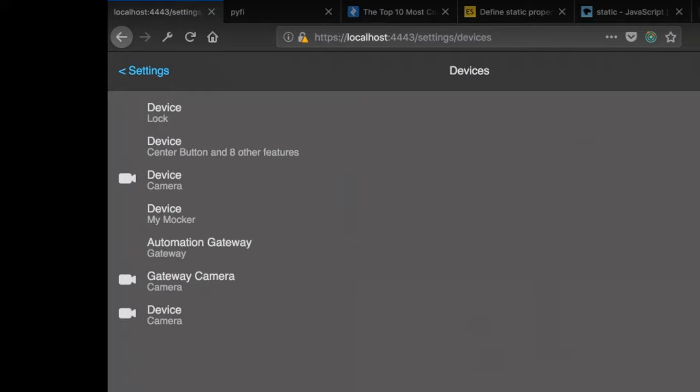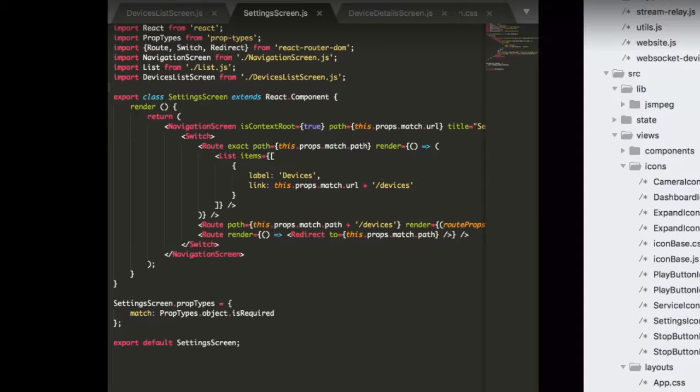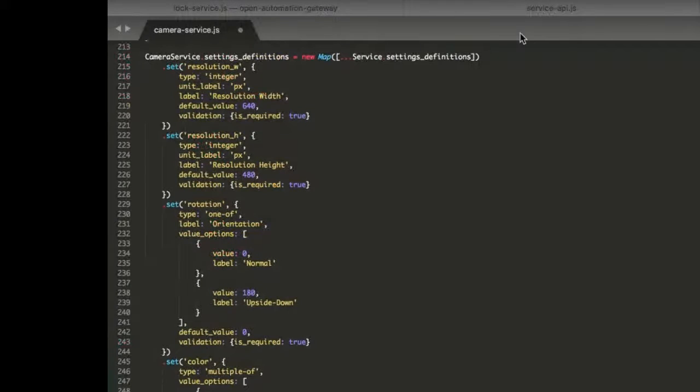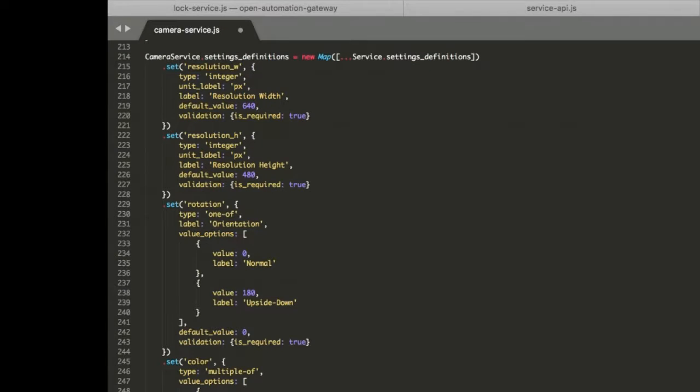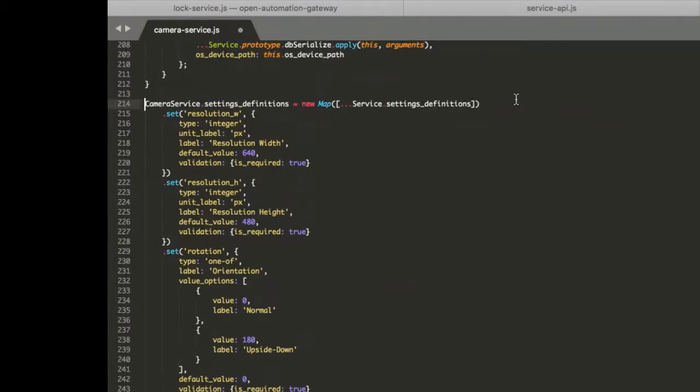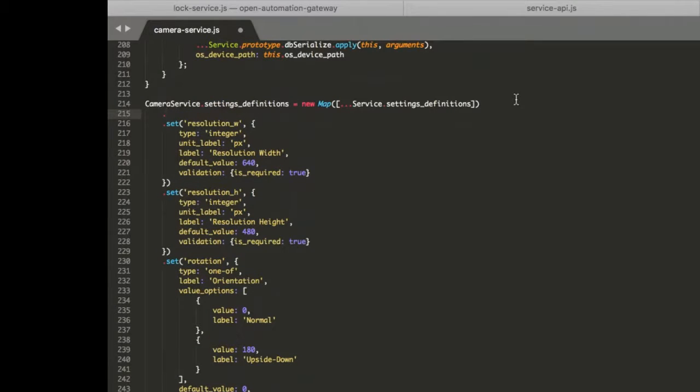I think it would be like, let me jump over here to the gateway again. I don't know, so this is in the camera service. Ignore that fact. And that I'm adding this to the device class, right?